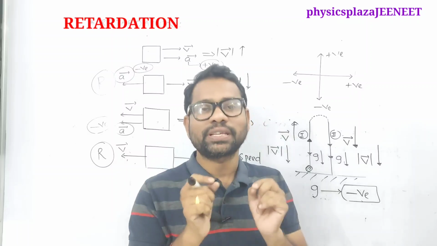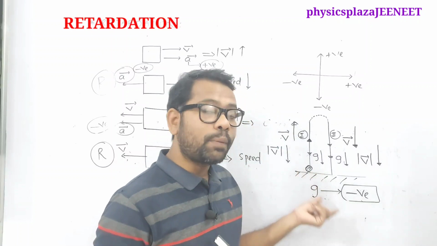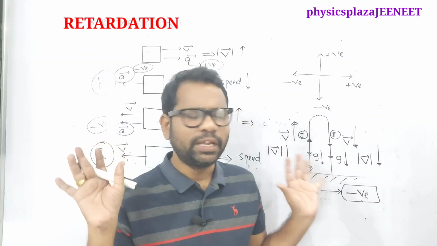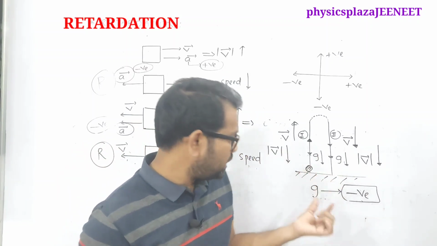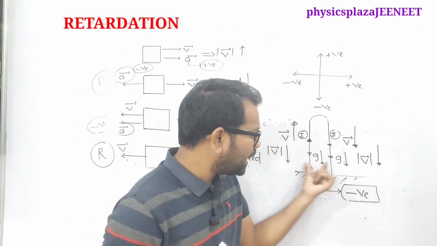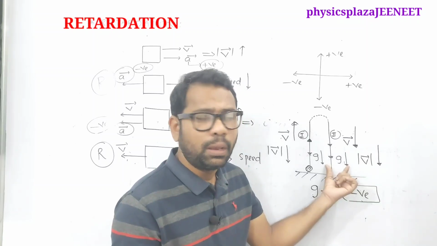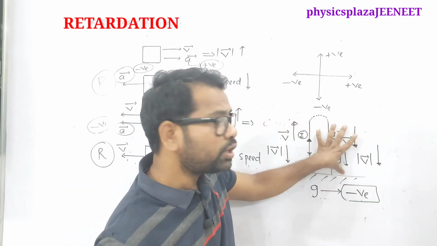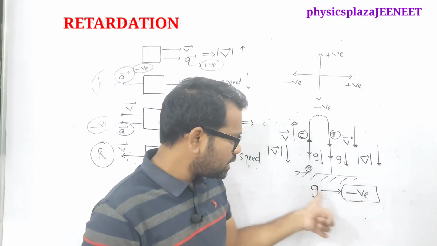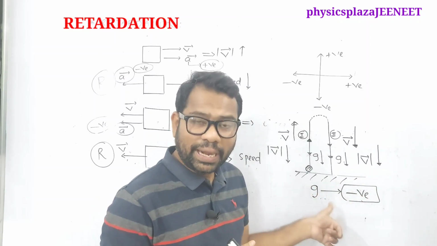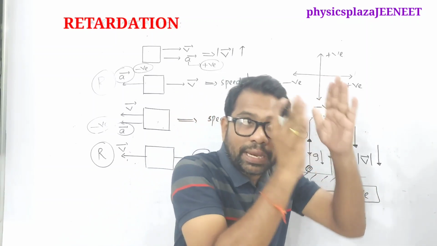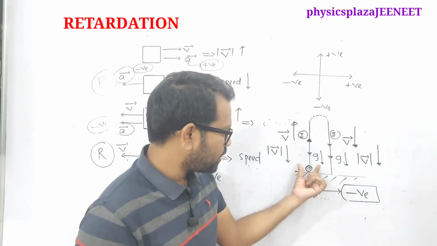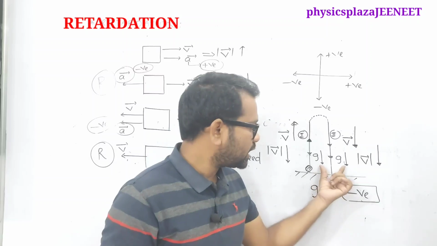So children, I repeat once again, the acceleration which opposes the direction of velocity is a retardation. It might be positive or negative. See, in both cases, g is negative only, acceleration is negative only. But in one case the body is retarded, in the other case the body is accelerated. The sign is the same, negative only. Just don't learn by heart that negative acceleration is called retardation. It's not like that. Here, with negative acceleration, the first case is retardation, the second case is acceleration.